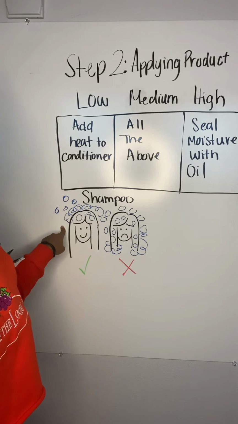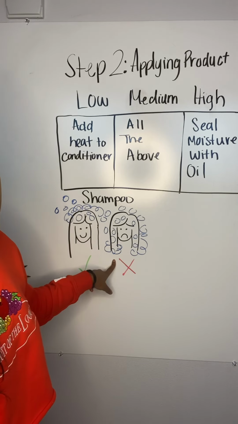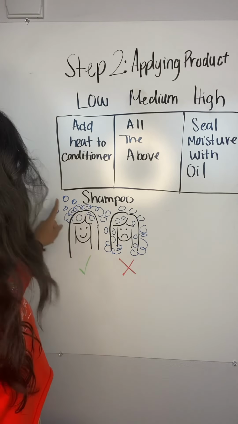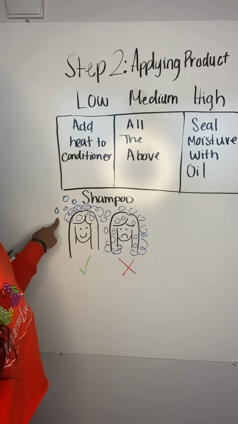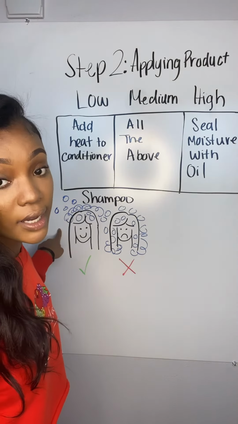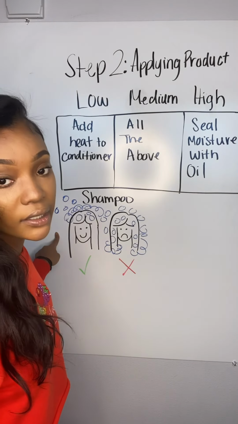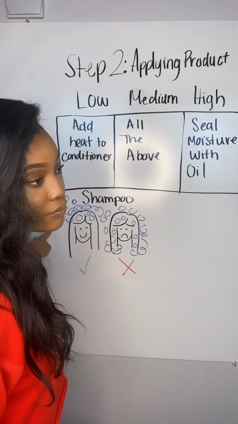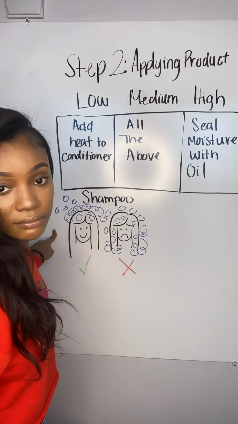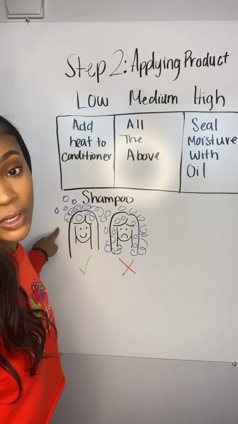This is the proper way to wash your hair, and this is the improper way to wash your hair. The difference is that this right here focuses on the area that you want to clean, which is the scalp, that may contain buildup of excess product, flaky, dry, dead skin, oils, grease. This is what you want to target.